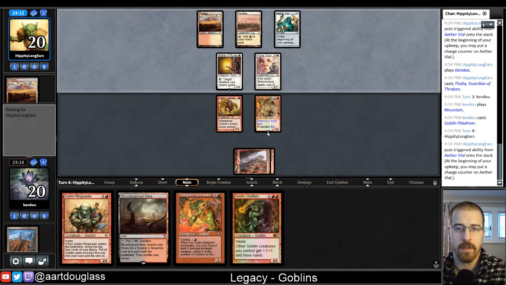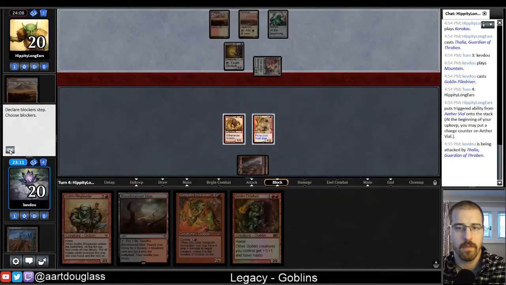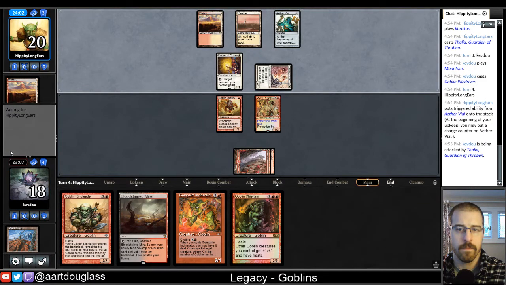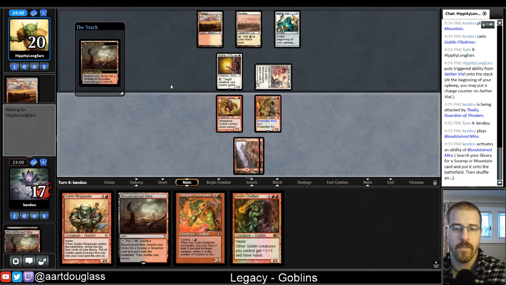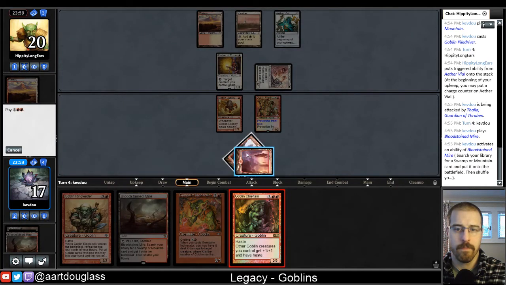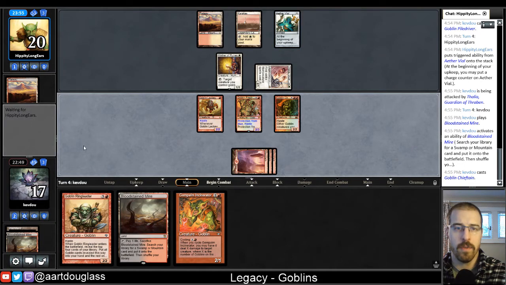But the way our hand is set up, if they don't really have a way to interact with our board, then we might just be able to go over the top with Chieftain, Ringleader. So I'm fine here. Just taking that hit. We'll go ahead and fetch, play a Chieftain, and then next turn, we can play Ringleader. I don't see any point to attack here when they have a Vial open.